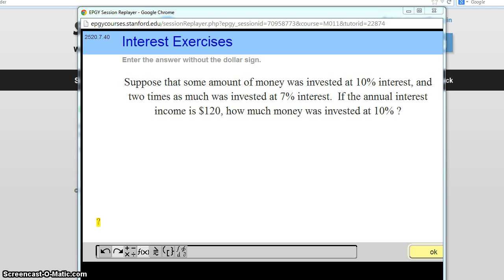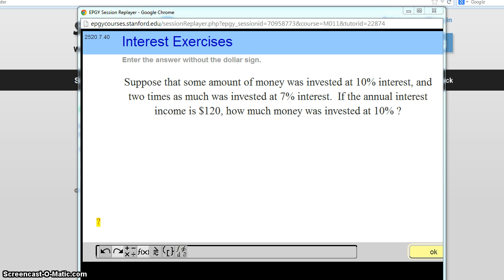And we call the initial amount of money invested in an account the principal. So if you put $50 in your bank account and it earns 10% interest a year, that $50 is called the principal. Then what the bank pays you is called the interest income. So it's good to know those two terms.